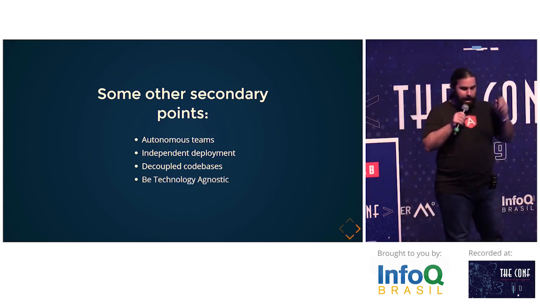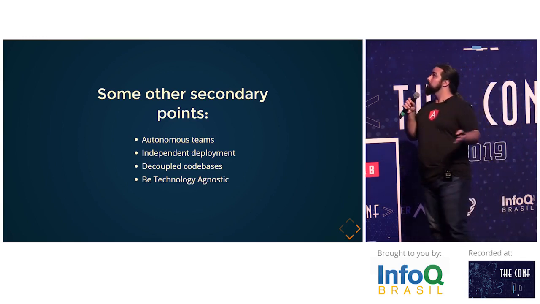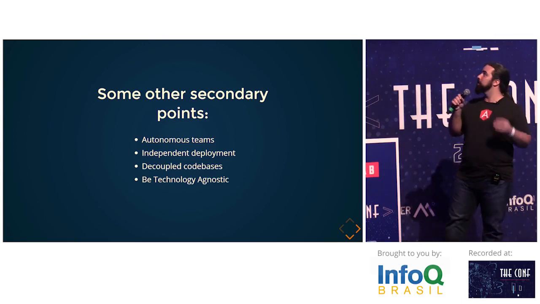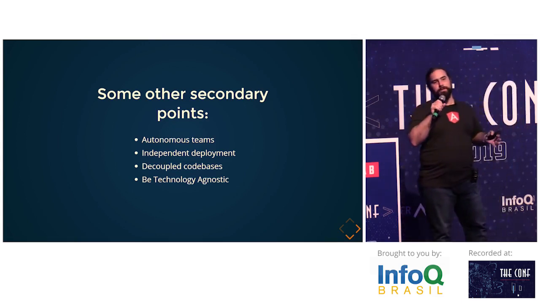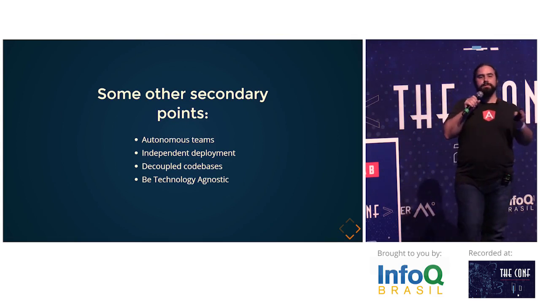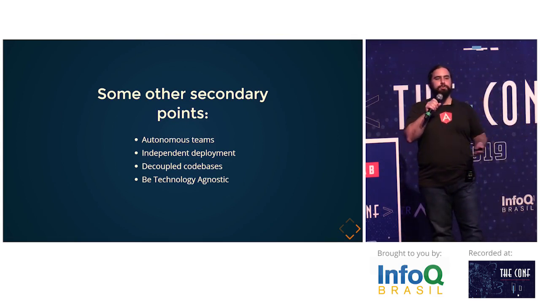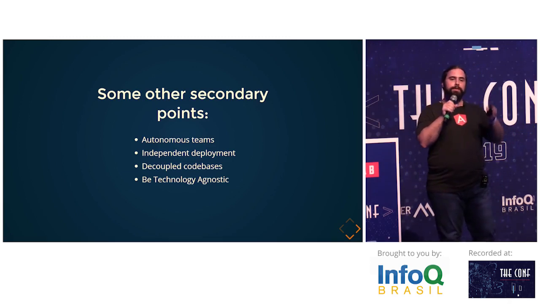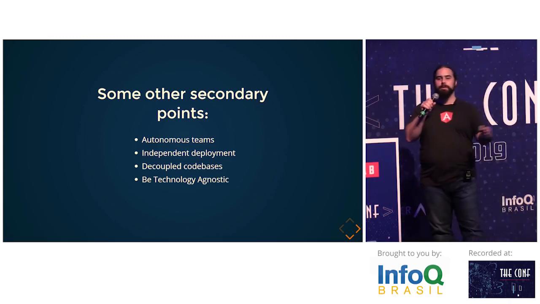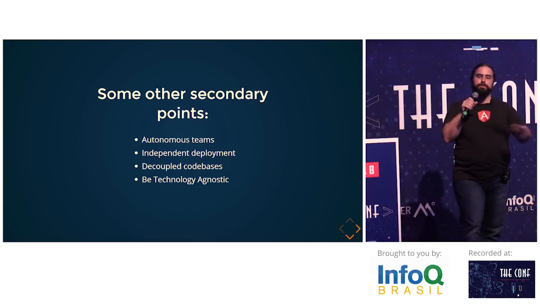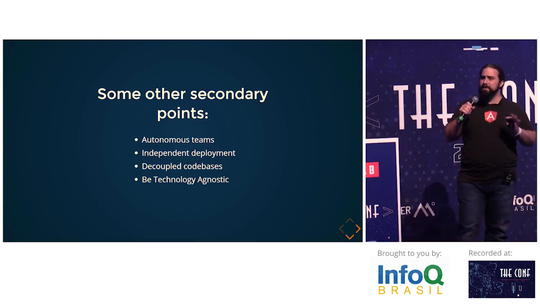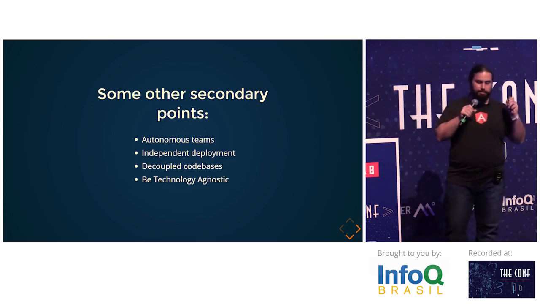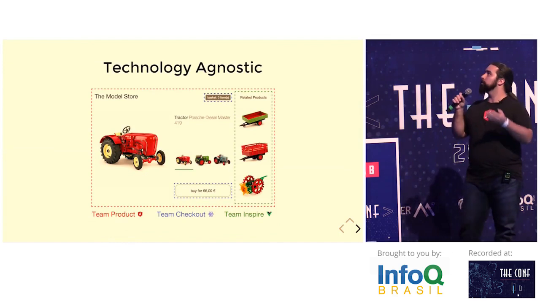Let's move on. One of the things that a lot of people don't necessarily agree on, but a lot of people talk about, is technology agnosticism. What this means is that each microfrontend should be free to use its own framework, its own stack, its own dependencies, and they should be completely decoupled from each other. Even if both teams are using React or Angular at the same version, they could have their own tree of dependencies. So if the other team would like to move on, it doesn't need to talk with the other team. So I personally think that it's a little bit strange, but let's move on. So that's one example from microfrontend.org.